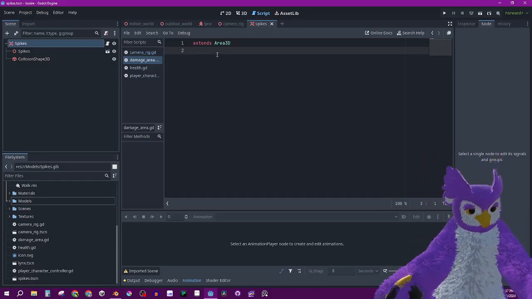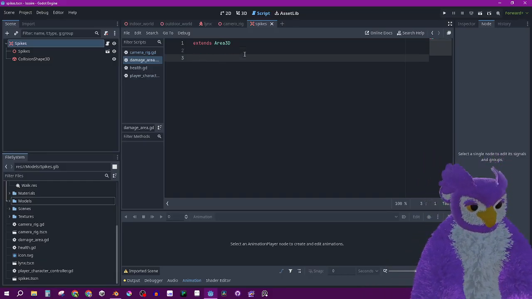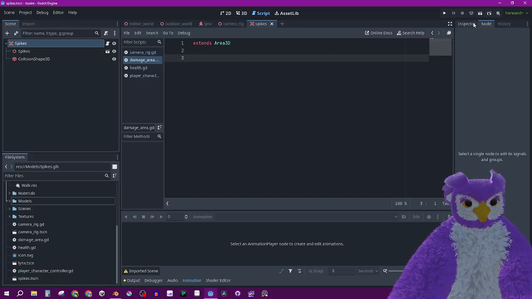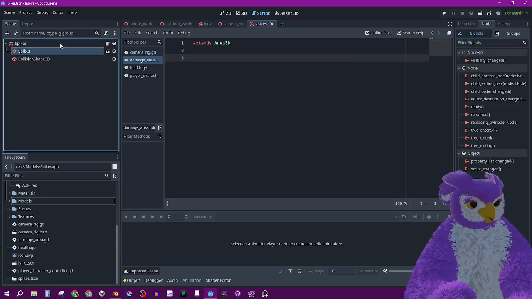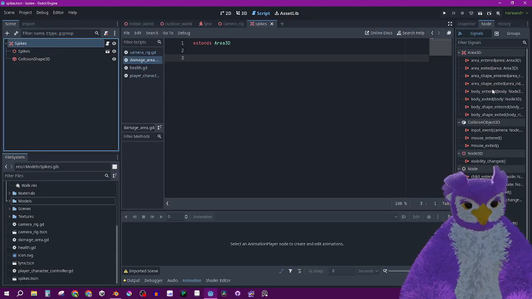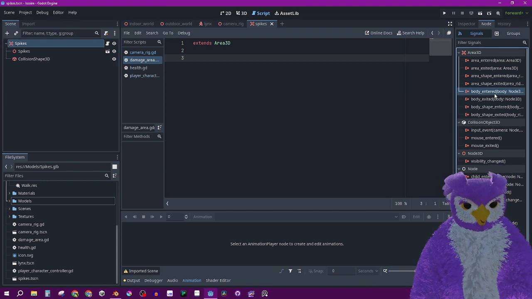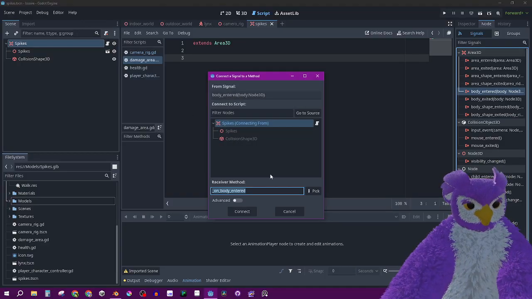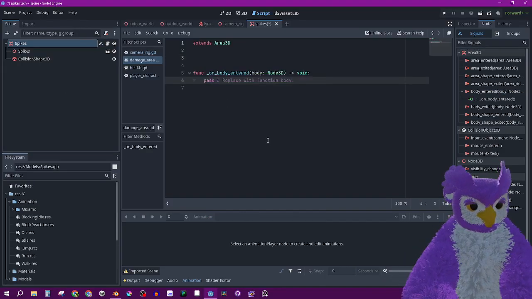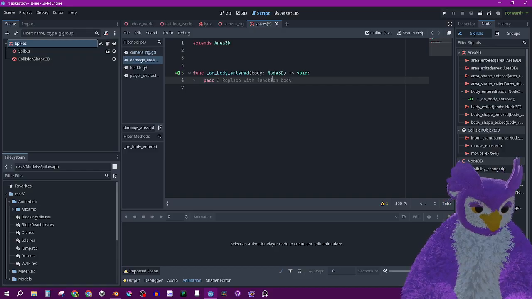So, area bodies have a body entered event that they fire.